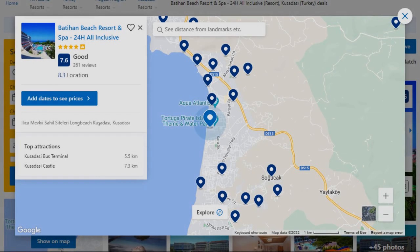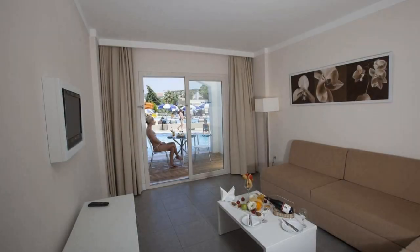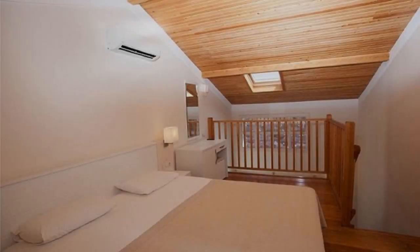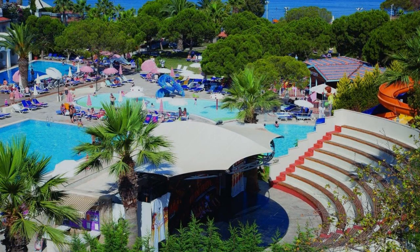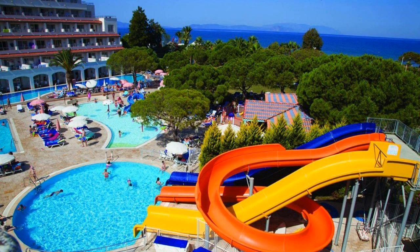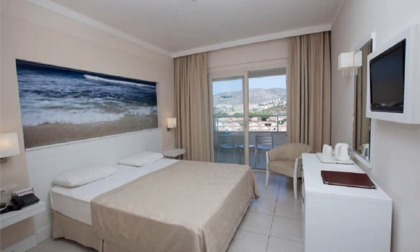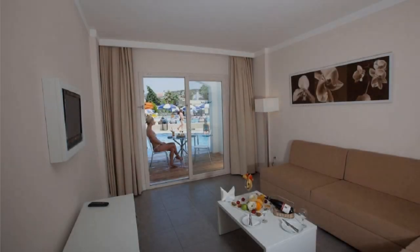Number 1. This is a 4-star resort. The location of the resort is fine and guests love walking around the neighborhood. Check-in time is 2 pm and check-out time is 12 pm. Guests are required to show a photo ID and credit card at check-in. Pets are not allowed in this resort. There are 10 types of rooms available on booking.com. You can book online and enjoy it. The resort accepts major credit cards and reserves the right to temporarily hold an amount prior to arrival.